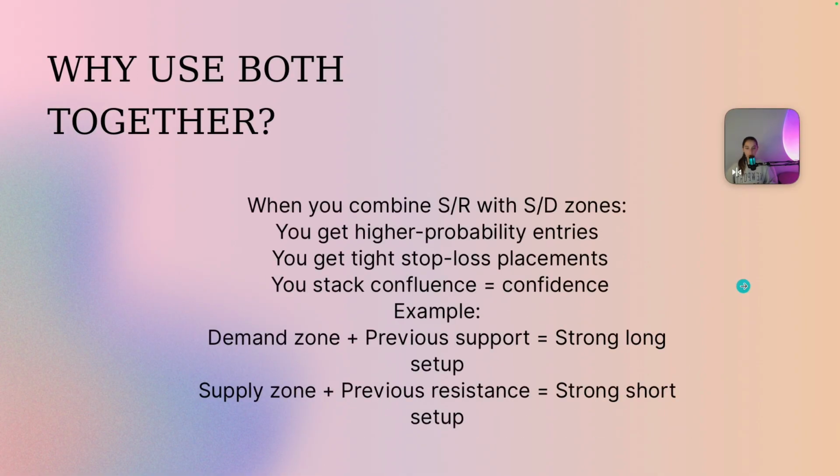Just to get into it some more, why would we use both together? When you combine support resistance with supply demand zones, you will get higher probability entries, and my strategy is mainly focusing on having a higher win rate versus trying to get those options plays that are 100 to 500% every day. First of all, I don't know if anyone's told you, but that is unrealistic and that is not going to happen every single day. It is going to be pretty difficult for you to hit those over 100% options plays. It is 1000% possible to do.